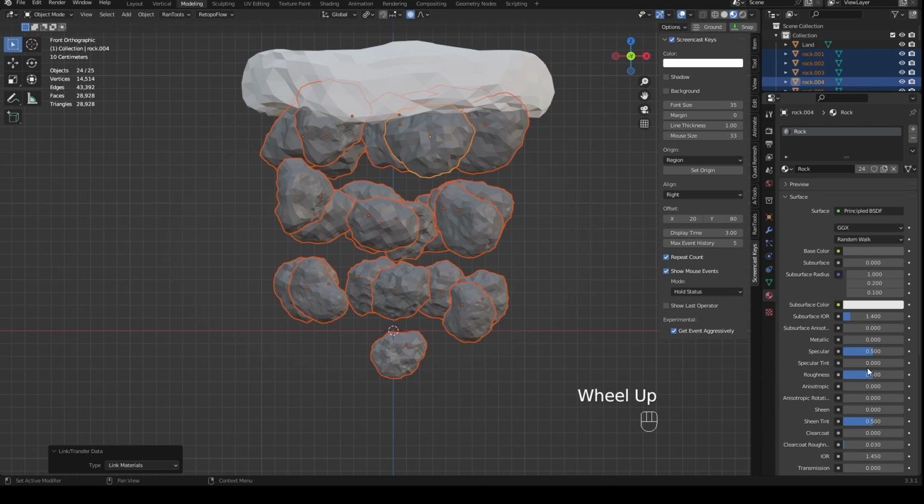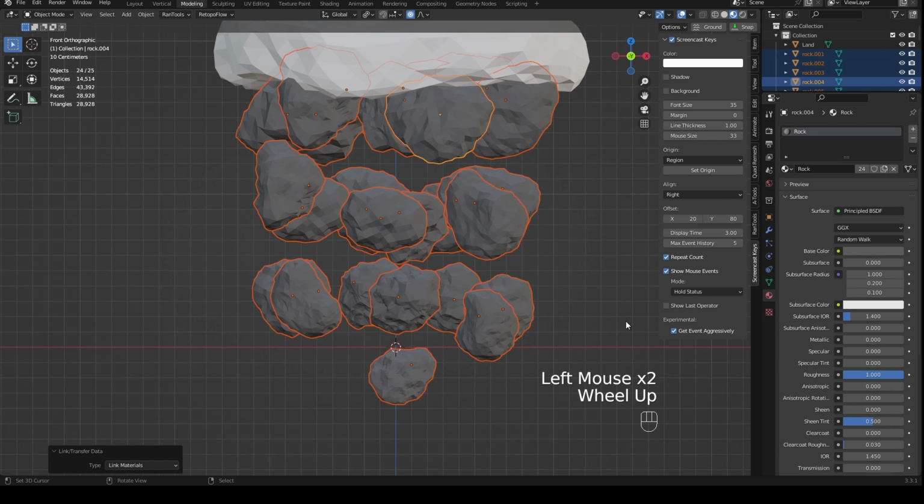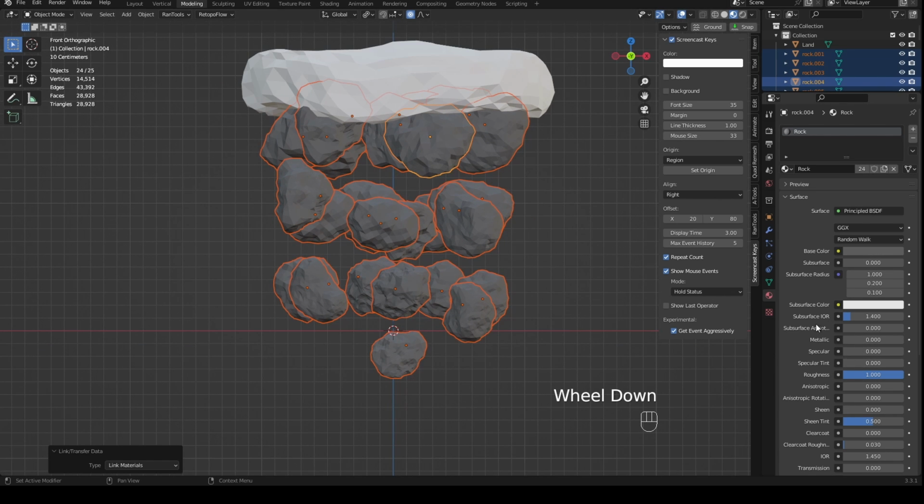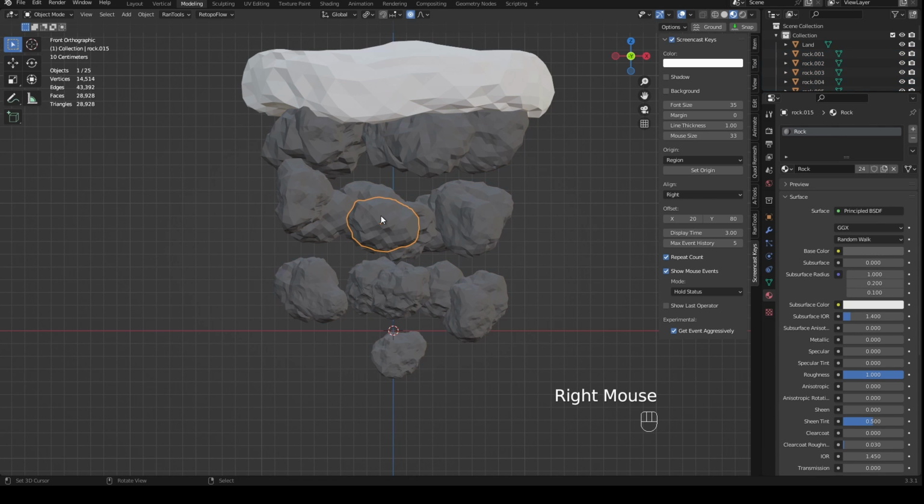So what we want to do here is bring the specular right down and bring the roughness right up. And I think that is probably one of the more common materials that I like to use. I don't really like specular materials too much. Don't know why. There are some instances where it is necessary, but I like the flat, matte, shaded look of objects.